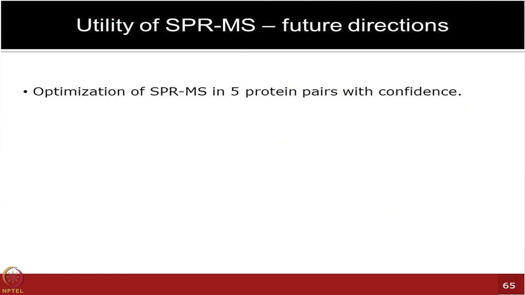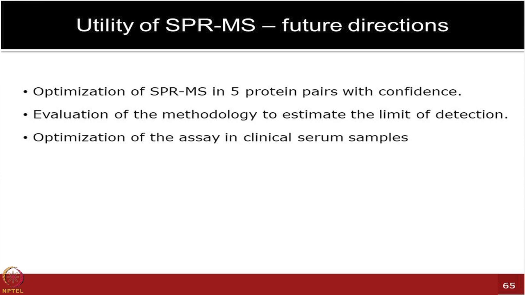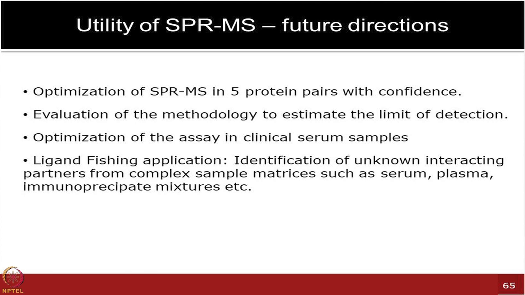All right, so SPR MS, now we have tested with at least 5 protein pairs, which looks more confident. We are evaluating those technologies to see the limit of detection and what could be best used, and some of these could be heavily useful for clinical assays, especially serum type samples. You have a known protein of interest and you want to see where it binds with other interactors. So a lot of ligand fishing applications can be thought of based on this, which is what we are testing out, and some of the GE application scientists are also working with this.